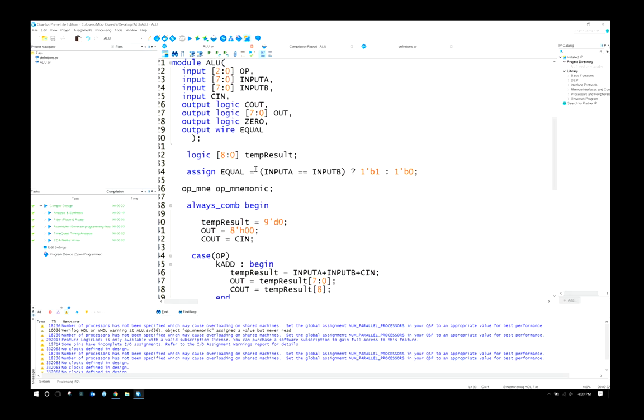All it's doing is checking to see if A equals B, and we're using a little ternary operation where if they are equal, set equal to 1, if not 0. So you're going to have this bit flag that's equal, and you know that instruction might have been like branch equal or something.